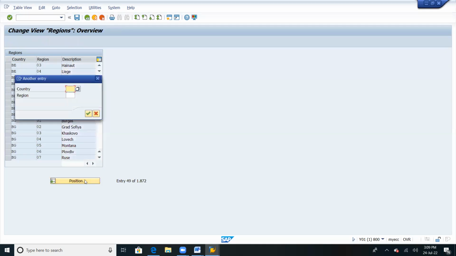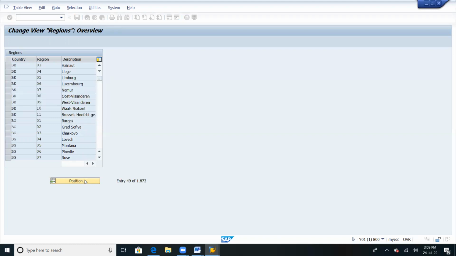Click on position, India. IN, if you see 36 here, and save it.